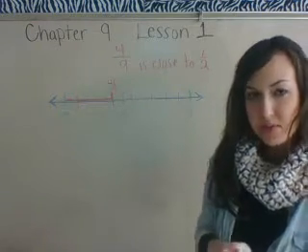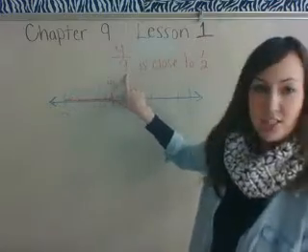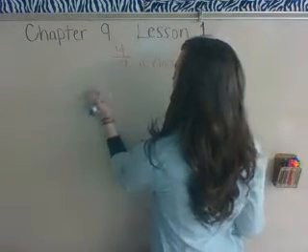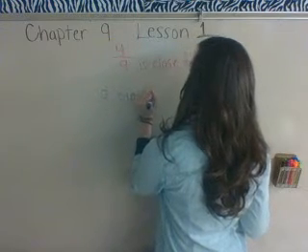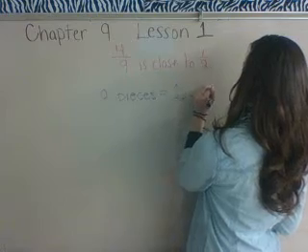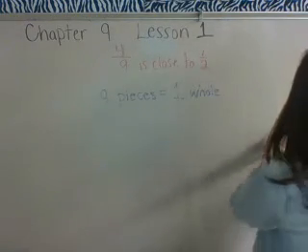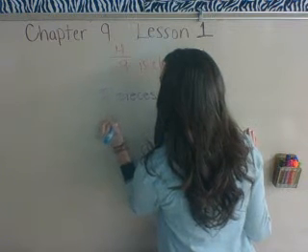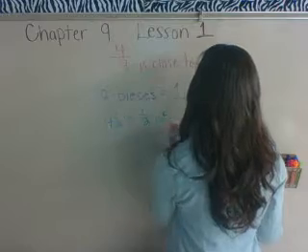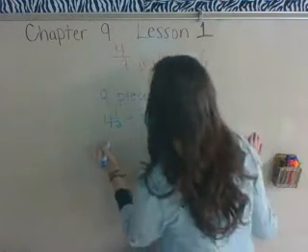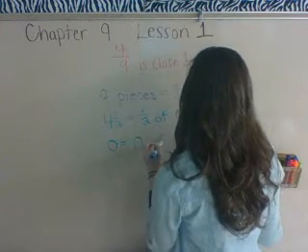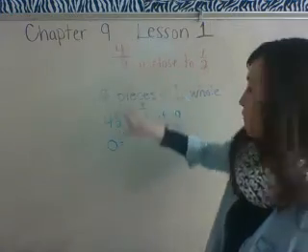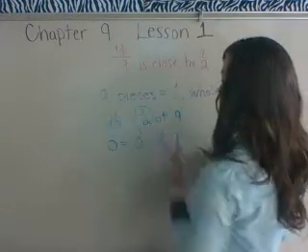Now, another way that we can determine it is we can say, well, what is our denominator, which is 9, so without using my number line, I know I'm going to have 9 pieces, and that equals 1 whole. I hope you can see this marker. Now, if you would look at a half of 9 and split that in half, you would know that 4 1/2 equals half of 9. And obviously 0 pieces would equal 0 of 9. So without even using a number line, we can look at this and say, well, 4 is really close to 4 1/2, so our fraction would be closest to a half.